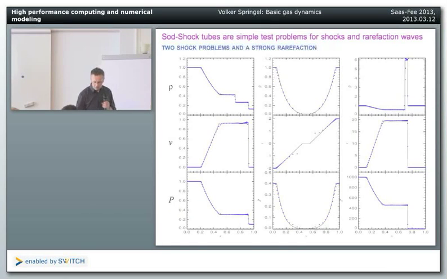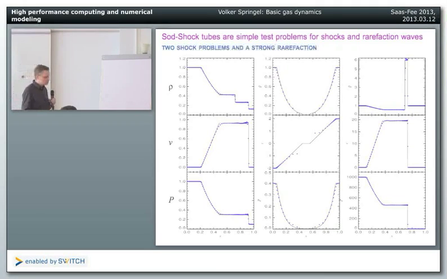I don't want to discuss this in much detail, but such shocks are often tested and studied in shock tubes. This is something that you would do in a hydrodynamical code when you are experimenting with maybe your new code and you want to see whether it can simulate reasonable fluid phenomena correctly. And here are 3 different time evolutions of so-called Riemann problems, or Sod shock tube problems.